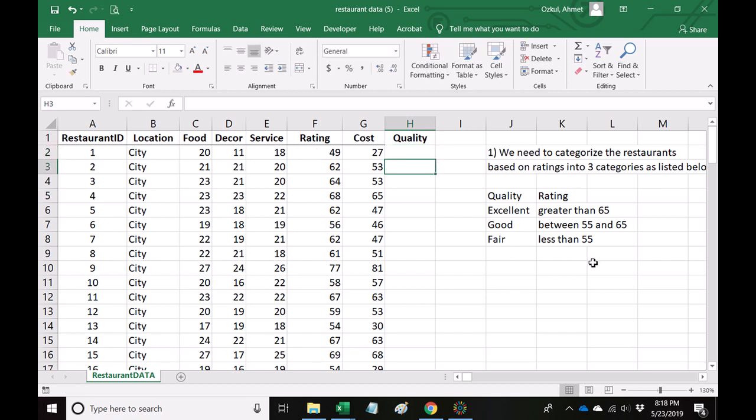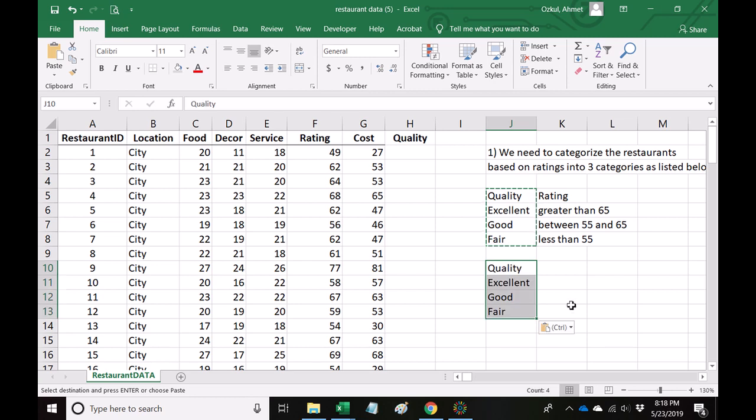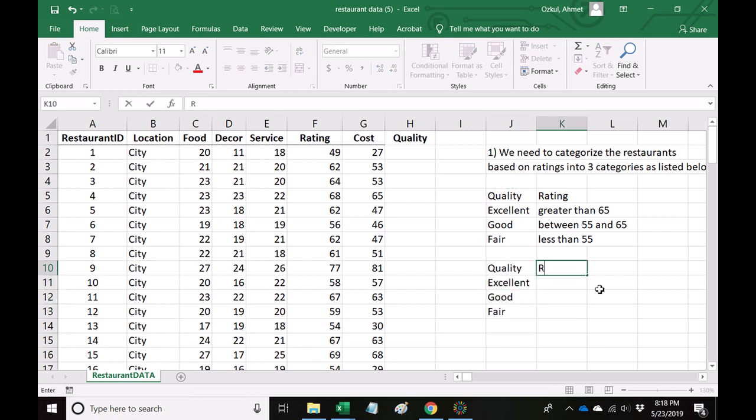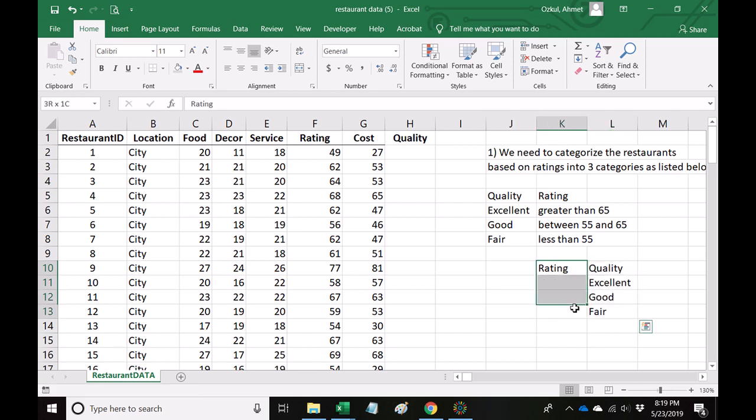But first we have to set up the table, what we call a lookup table. So our lookup table, pretty much this part is the same, and then this part, actually let's change our places.